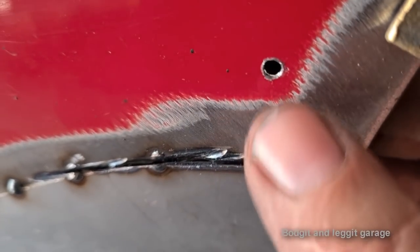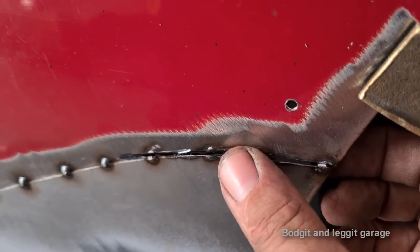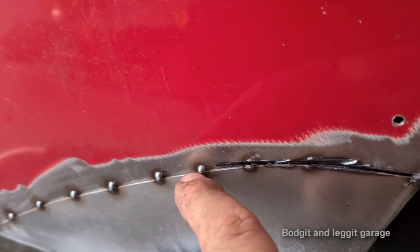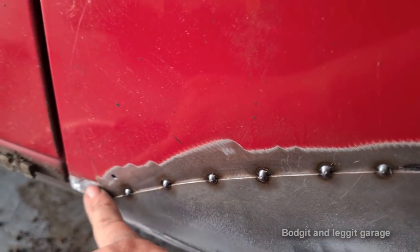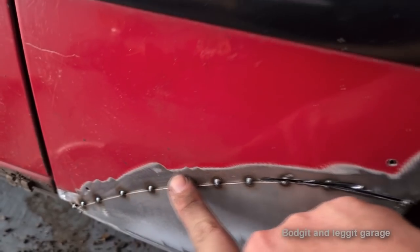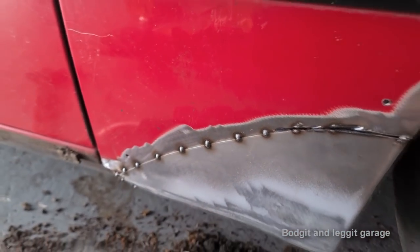And that now makes the panel flat. Here there's a huge lip. But now here, the panel is flat. So I'm going to spot weld here, here, and here. Recut this, let that panel fall in. Spot weld again, recut it, spot weld again, until I've done this complete panel. It's nice and flat. Then I can go and completely do the spot welds and grind it off. That panel then will just fall to the back and be nice and flush.